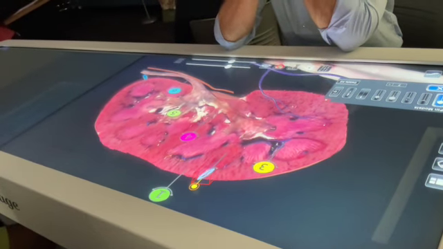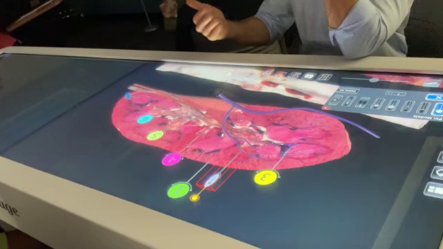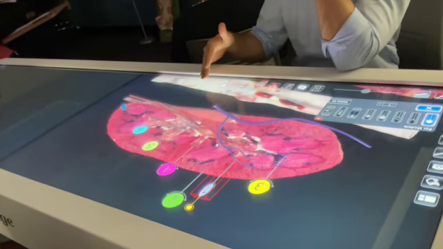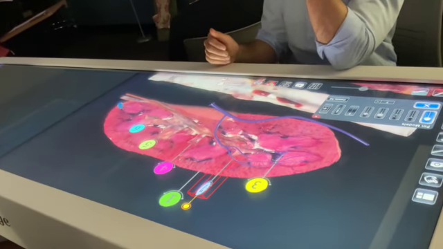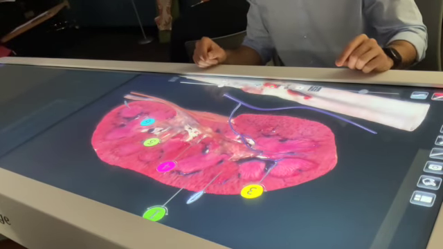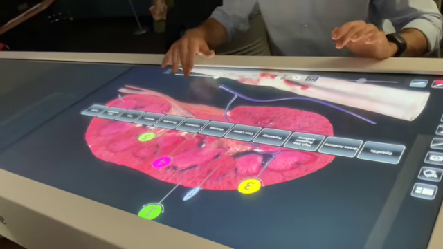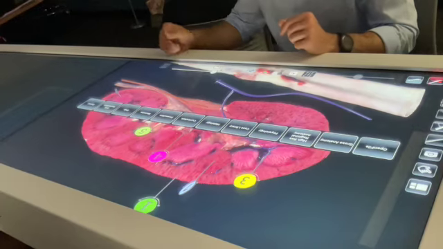The hilum is the entry point. So again, just like the hilum of the lung, just like the hilum of the spleen, where these vessels enter into here, or where we have the ureter exiting or the vein exiting, that's the hilum. So maybe that's the last thing. Yeah, I'm pretty sure. I think that's everything. Any questions about any of this before I minimize it? And I'm just going to minimize it. It'll still be up here if you want to take a picture of it in a minute.